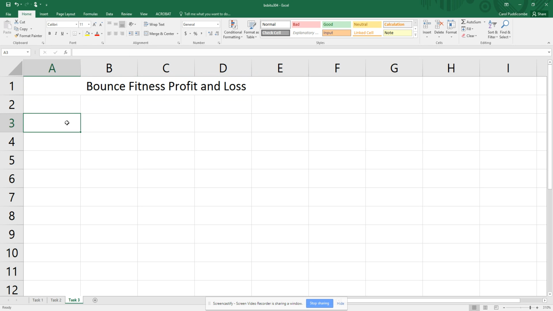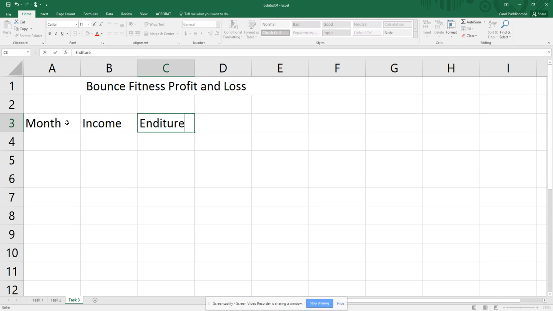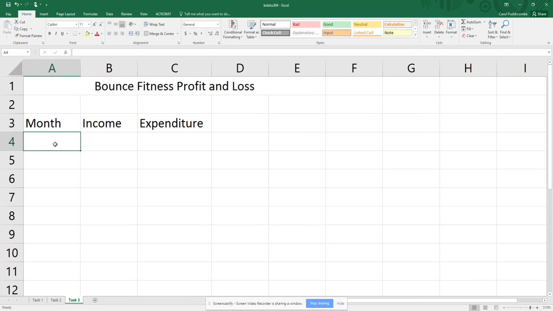Right, so here I'm going to go month, income, expenditure. Okay, and double click that up between here if it's not enough. So it wants us to start from March. That's okay.